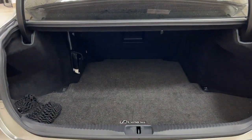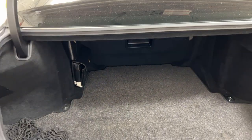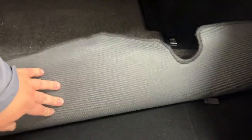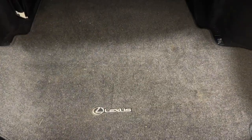Finally, we'll be taking a look at your rear cargo area as well as your tailgate, or I should say your trunk. Now, if you take a closer look on the inside there, as you can see, you do have the cargo mat in the back, which is nice because if you spill any liquids on here, it's easy to clean up afterwards, as you can have it removed and clean up properly. Underneath the floor, you have your spare tire as well as your jack and tool kit. So if you do find yourself in a bit of a pinch, you know exactly where it's located.